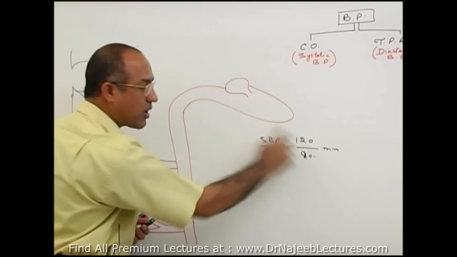Post-ganglionic sympathetic nerve ending blockers. Don't look for any complicated name. It's very simple. This is the post-ganglionic sympathetic nerve, this is the post-ganglionic sympathetic nerve ending. So what are the drugs? Post-ganglionic sympathetic nerve ending blocker drugs. Some books write simply nerve ending blocker drugs, but you have to take care. Not every nerve ending. Which nerve ending is blocked? Post-ganglionic sympathetic nerve ending is blocked.